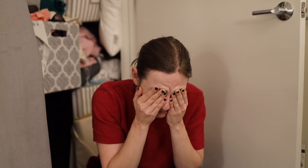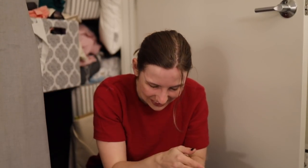Oh, that's embarrassing. This is like just a series showing you how unorganized my closet is and how little I like folding my clothes. Let me check that. Maybe it's there. I just tore the closet apart and it's not in there. I legitimately don't know where else it could be. I'll let you know when I find it.